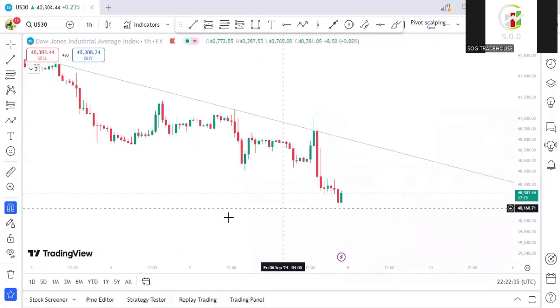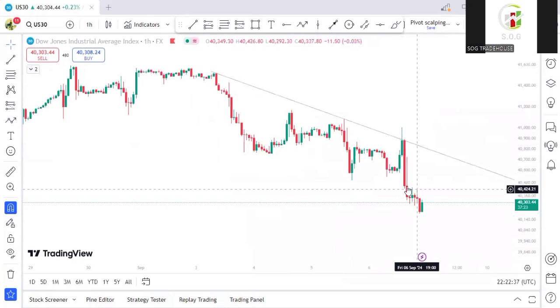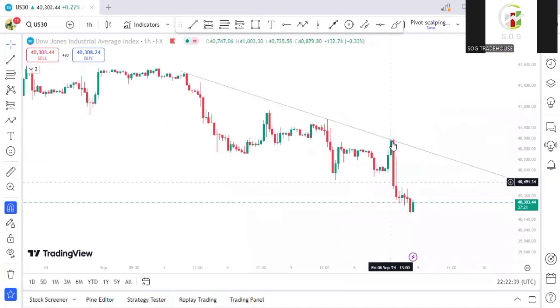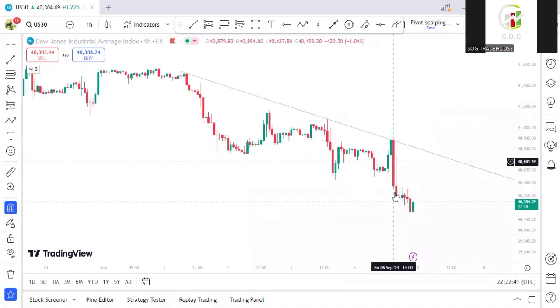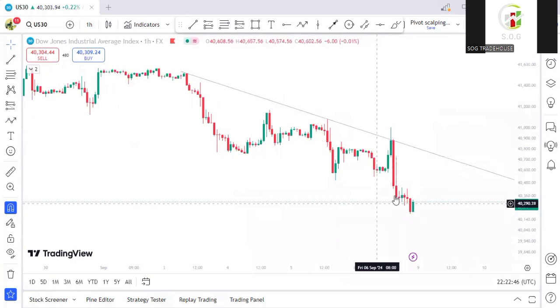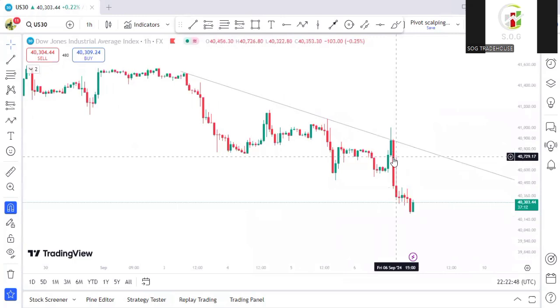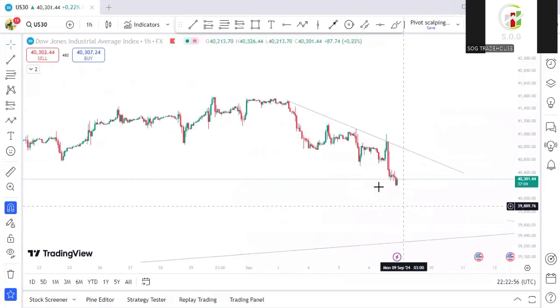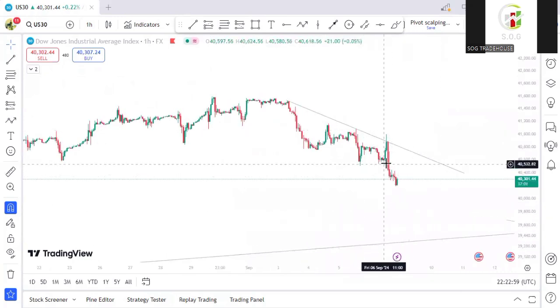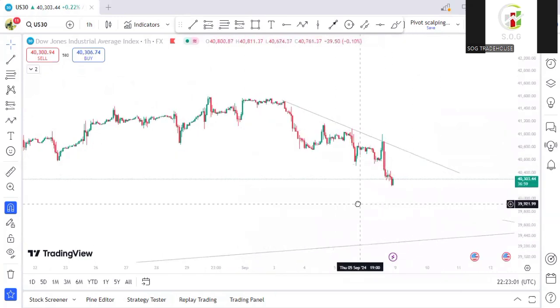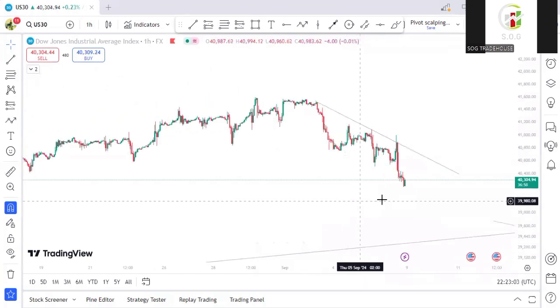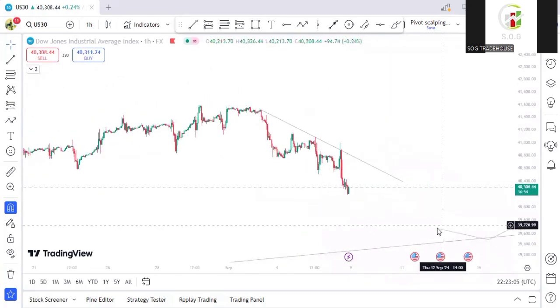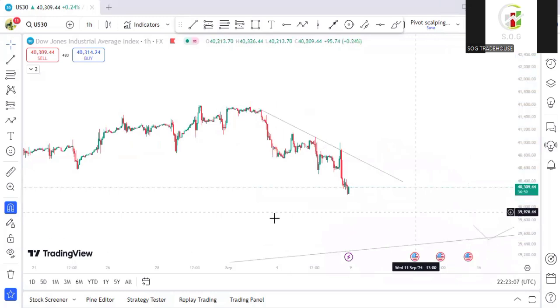And like I showed you guys on Euro NZD, whenever you get a very massive move to the downside with just one candle, there's a high possibility that the market will have to go back and fill that inefficiency before continuing to the downside. So on US 30, the market is currently bearish on the 1 hour time frame, though the overall move of the market is bullish. But on the 1 hour time frame, the market is bearish.